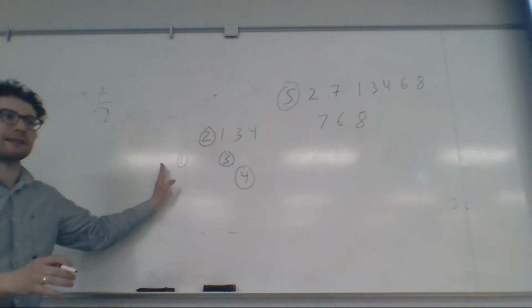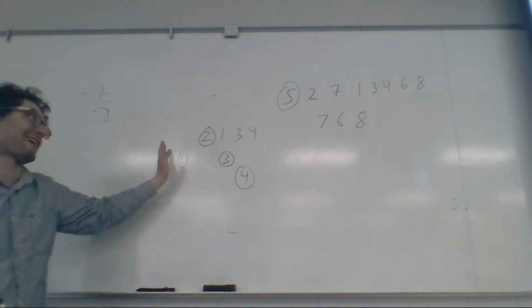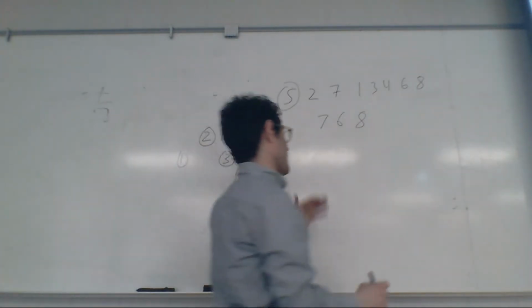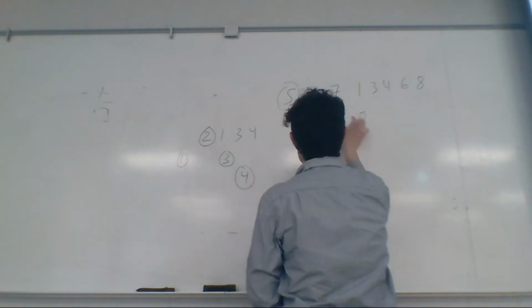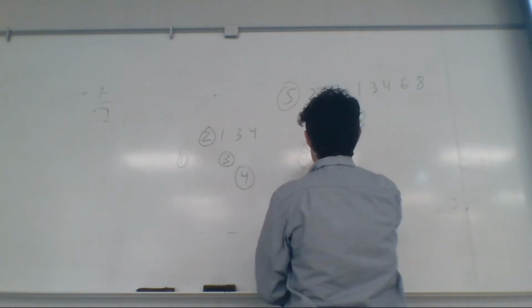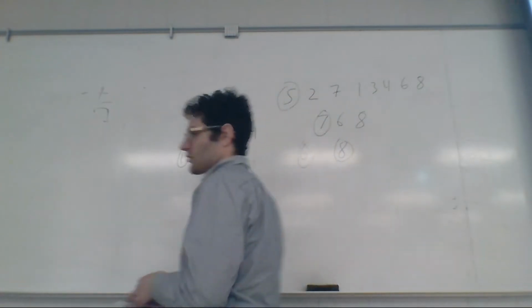We read it right to left, ignore the vertical spacing, and just look left to right at the circled items. We've got 1, 2, 3, 4, 5. So now we choose 7 as the pivot of the right half. 6 goes to the left. 8 goes to the right. And they're single items, so it's all sorted.